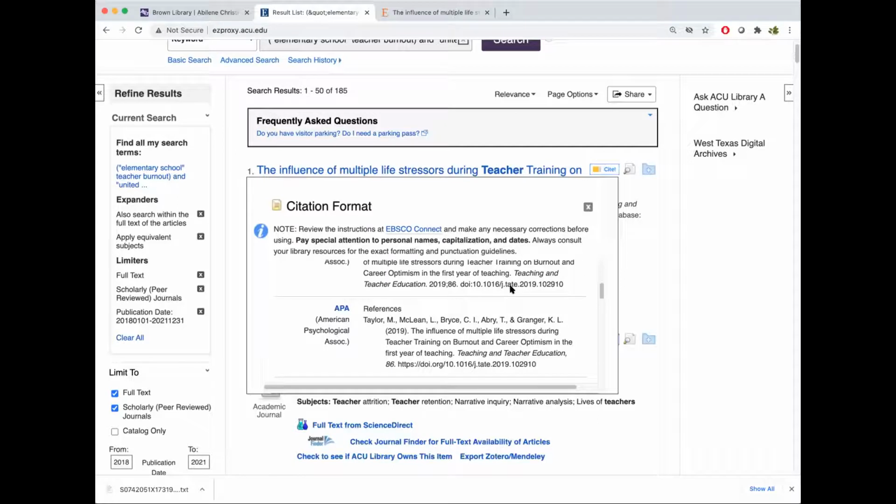And while it's always good to proofread these because sometimes information gets left out or isn't formatted correctly, it is a big time saver. So here we have the reference entry for this article. So I can select this and I can copy and paste it into my Word document. And in fact, that's what we're going to do in just a moment.